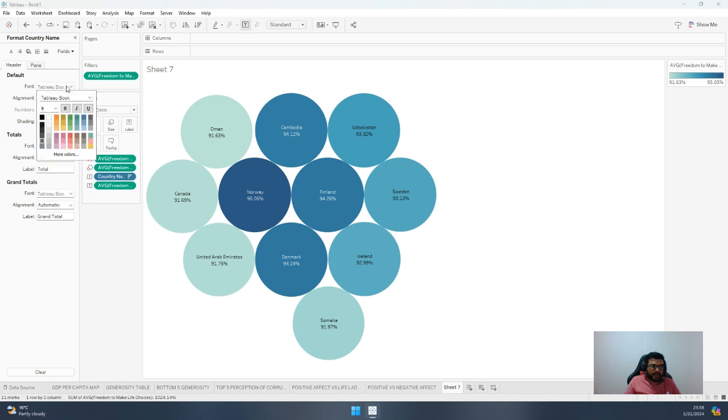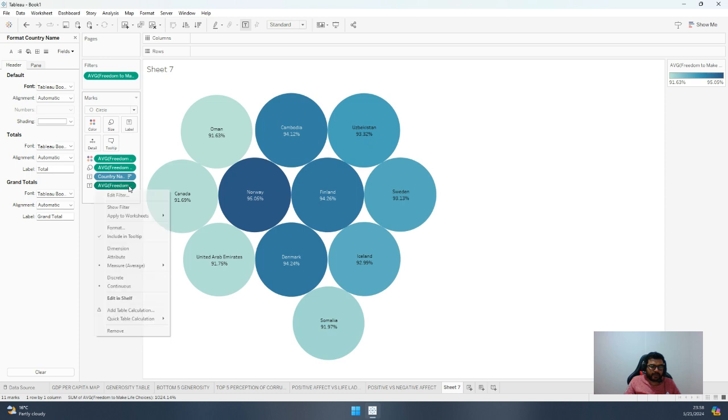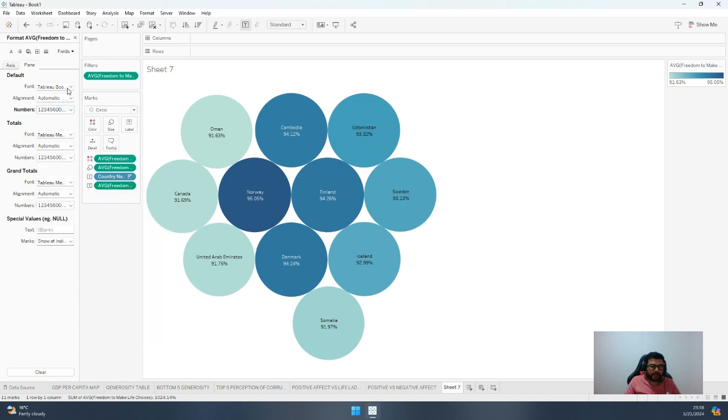But yeah, let me use a blank font or even a high font. Labels here. Format. And let me go to 12. Totals. Oh, it's not giving us the option. Interesting.